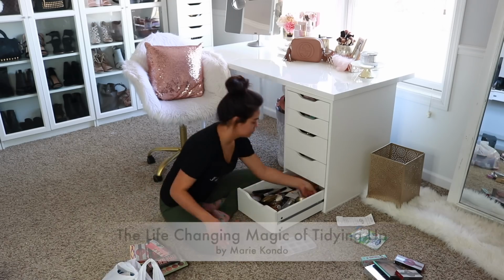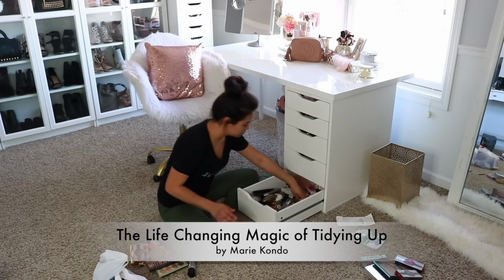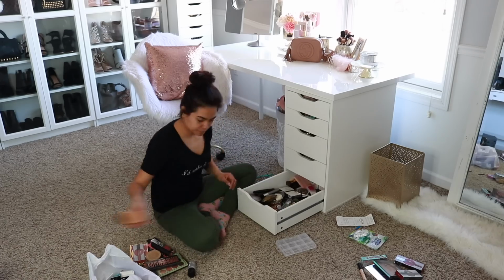So I read this book recently. It gave me some really great tips on how to declutter and how to not hoard things, because I can do that with makeup.